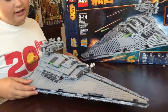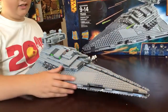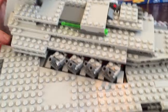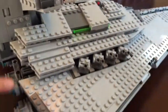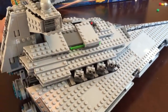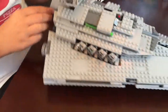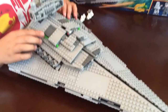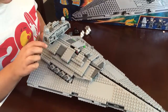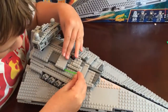Here we have the Lego Star Wars Imperial Star Destroyer. First I'll show you the cannons. The cannons right here — if you can see — they move, because back here if you see this tiny thing, they can both move if you pull them in and out. The same on this side. And then the cannons right here are flick missiles, both on this side and identical. But if you flick them, they go flying out — that's the flick missiles.